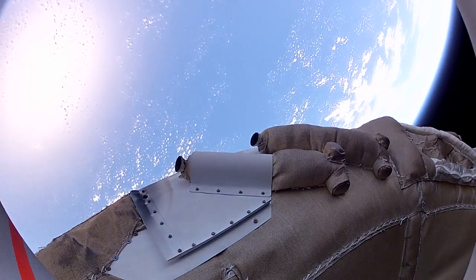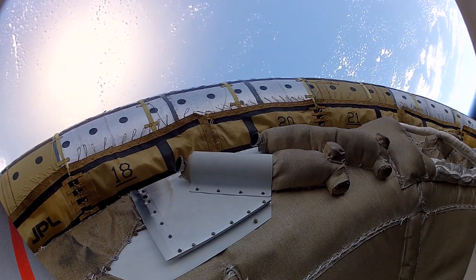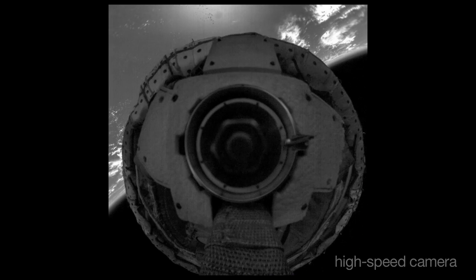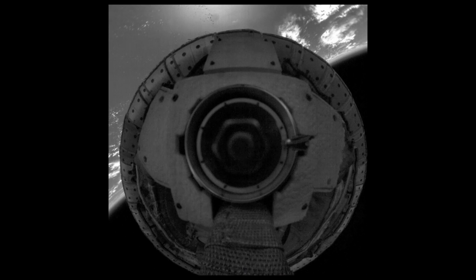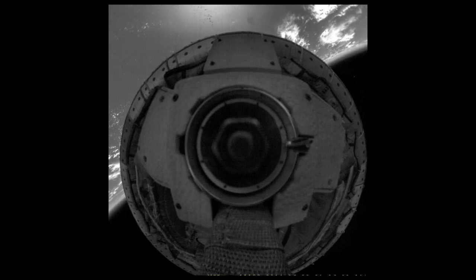The camera lens covers deploy. We see that it inflated very uniformly without disturbing the vehicle too much. And now we're seeing previously unreleased, high-definition, high-resolution, and high-speed video taken during the test. We used the supersonic inflatable decelerator to slow us from something closer to 2.5 times the speed of sound.